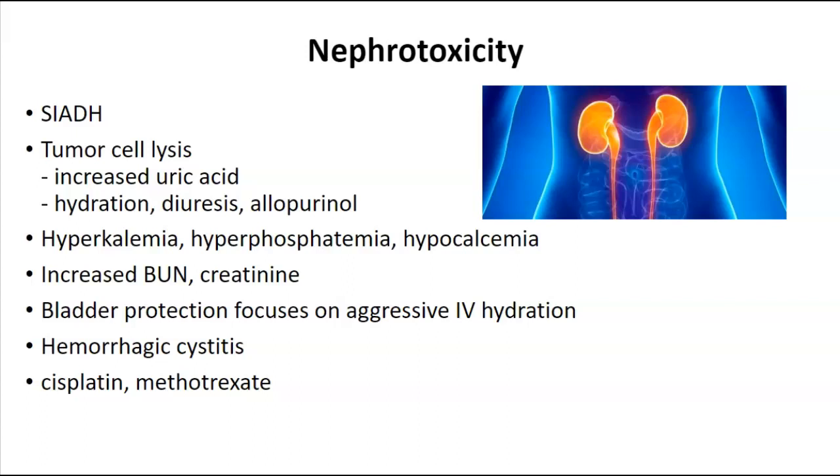Tumor cell lysis: as those cells get destroyed, they release the precursor to uric acid, and the uric acid then gets formed, but all the same, the result is uric acid. That uric acid could cause crystals, which can lodge into the kidneys and damage them. The things we need to monitor for nephrotoxicity are our potassium levels, BUN, and creatinine. The way we try to solve many of these things, like tumor lysis syndrome, is to increase urine output, so we need to give them massive hydration.